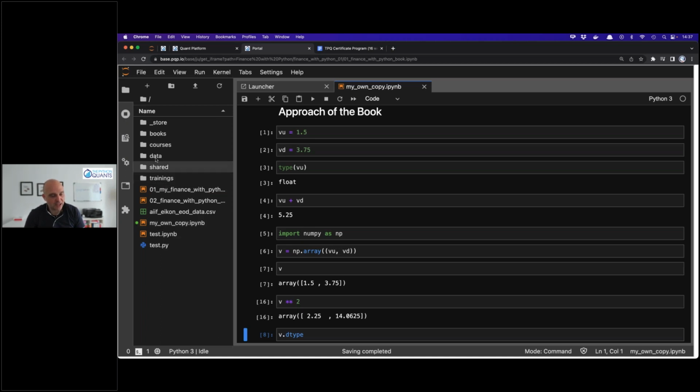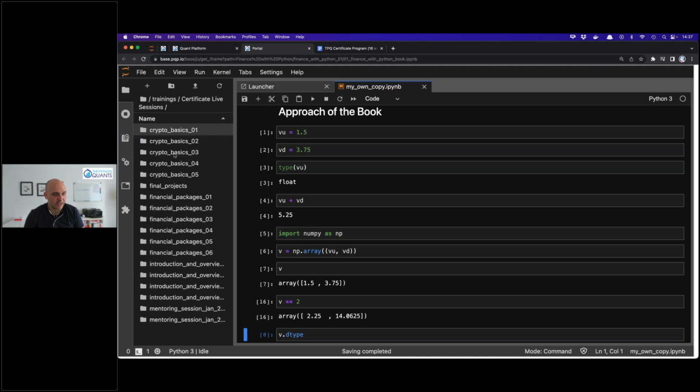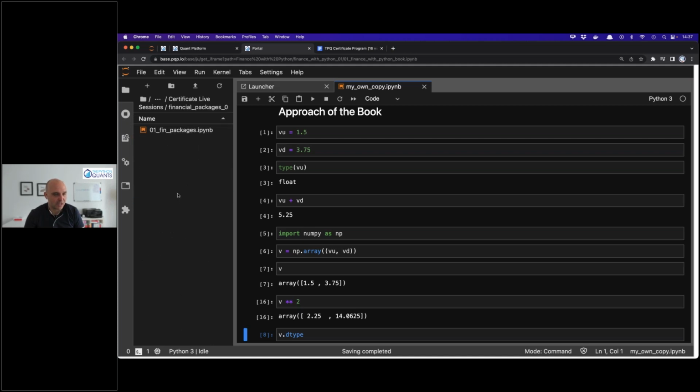You can also create your own folders, but be careful here when I navigate through the resources, and let's say I end up here in certificate live sessions, your crypto basics, financial packages, let's say one of the most recent ones. Here I cannot do anything. These folders, these notebooks, they are read only, right?